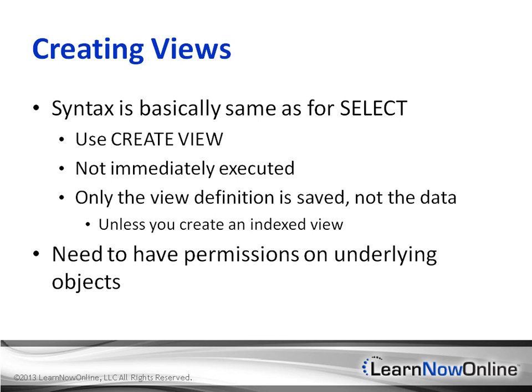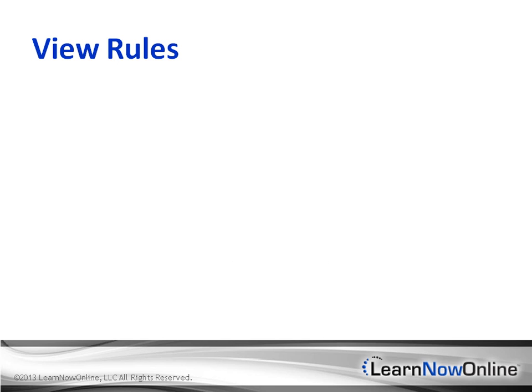Now, you have to be granted special permissions to create views. If the view is created with something called schema binding, then you have to have the appropriate permissions on any tables or other views referenced within the view definition. And when we start looking at examples of creating views, this will make a little bit more sense. Now, there are a few rules that you have to follow when you create a view.